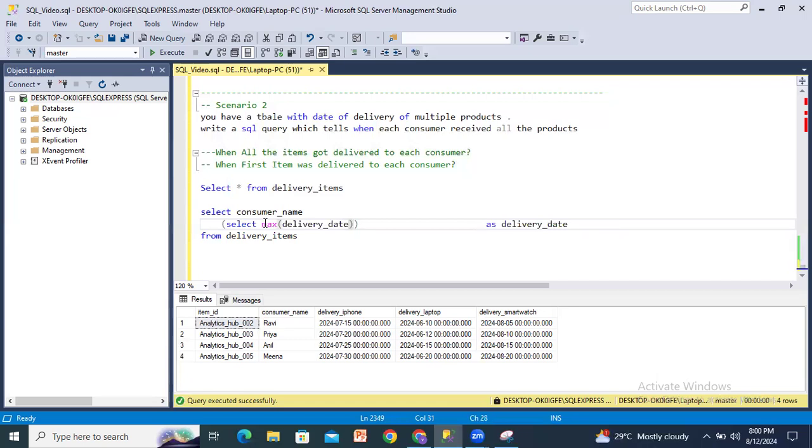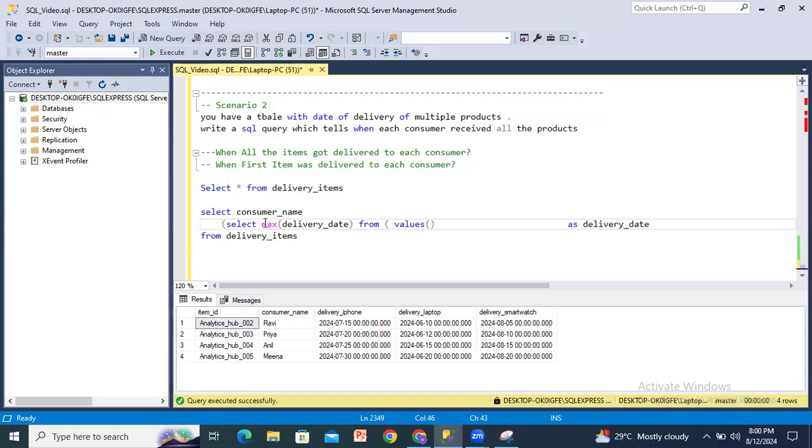From here onwards, I will write the values clause. So values of. What are all the columns I have to fetch? Here I have to fetch 3 columns: iPhone, laptop, and smartwatch.